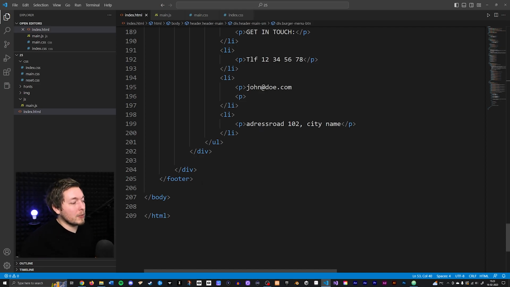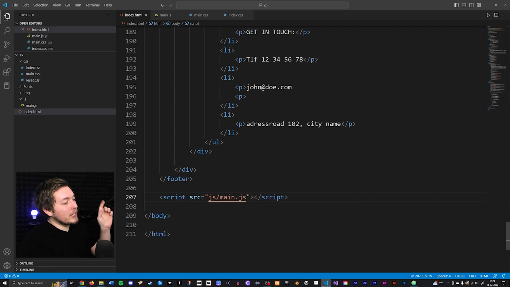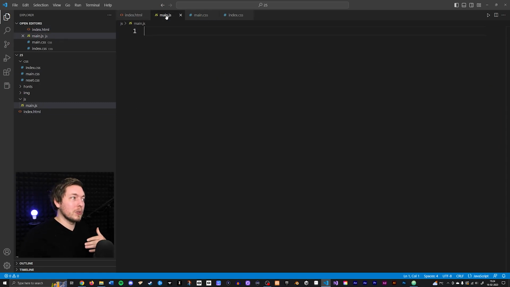So what I'll do is go right above the body tag, and I'm going to create a script tag, meaning that I'm going to link to a script inside my file here. And the source is going to be the new file that we just created called main.js. So we have a JS folder, and inside the JS folder, we have main.js. So now we're linking to the JavaScript file, and it's actually going to include all the JavaScript code that we're including in here and actually run it inside the website.